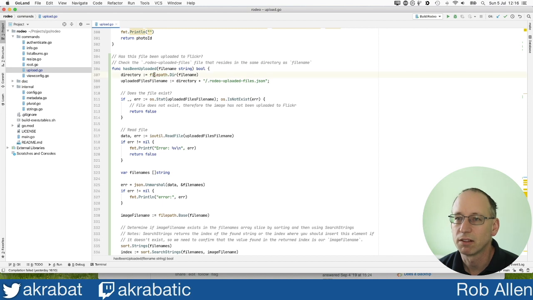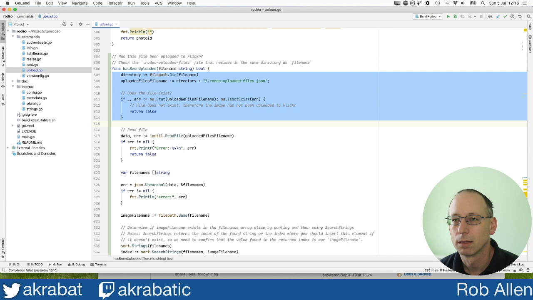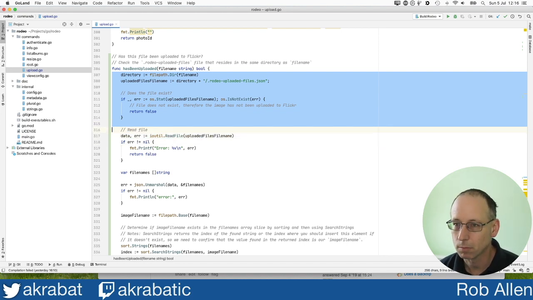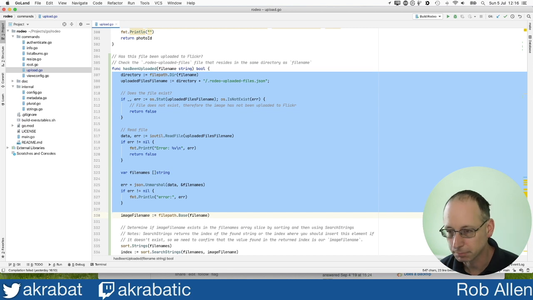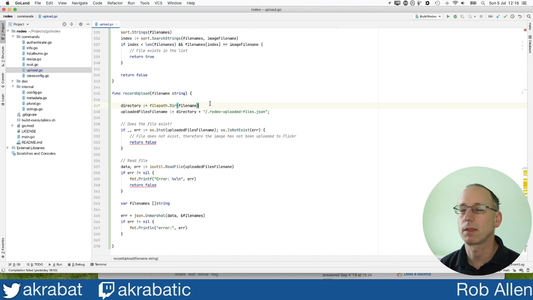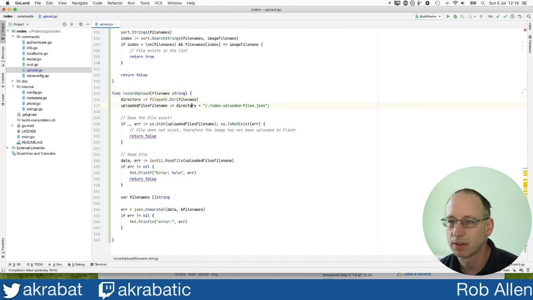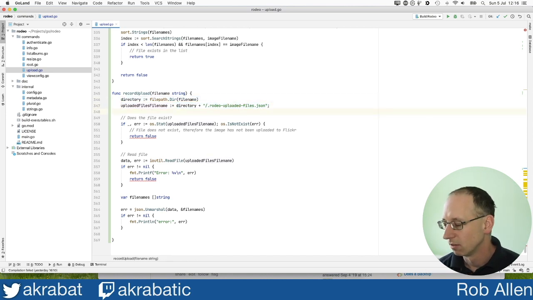Right, I think we're going to need this code again. So there's a right for refactoring coming up in a minute. Oh, maybe not though. Let's take to there. Right, so directory is that. Upload file names is now that. Definitely some refactoring needed on that line, because we don't really want to have to hard code that string in two places.